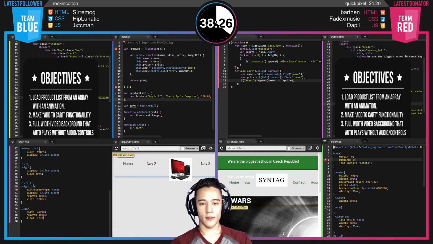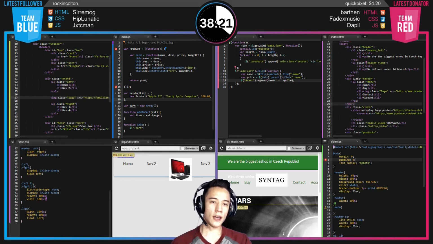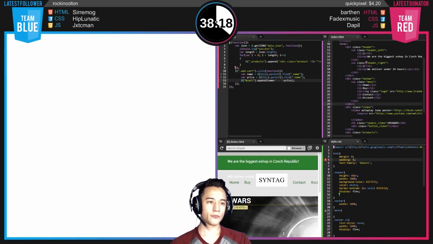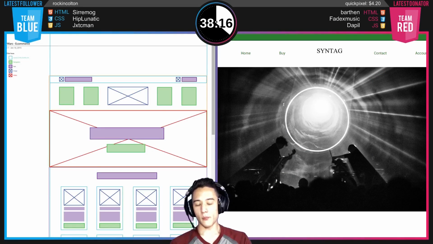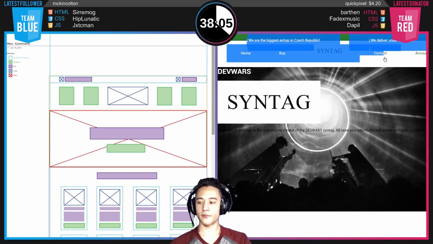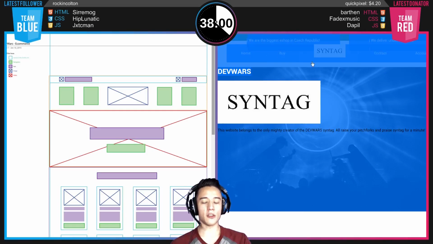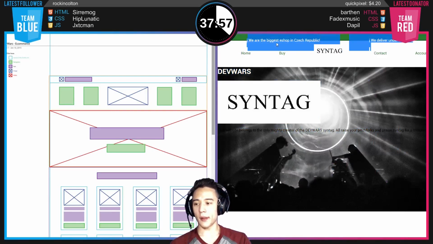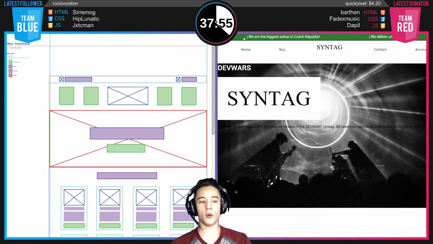So yeah, that's what's going on over here on the blue team. Let's go ahead and see what the red team has accomplished beside the wireframe. Again, guys, this is the first time DevWars has ever used wireframes in our games. And so we do have a bit of styling issues over here, and that's probably because this green part, oh well, they just fixed it, but that's probably because this green part over here is a fixed height.